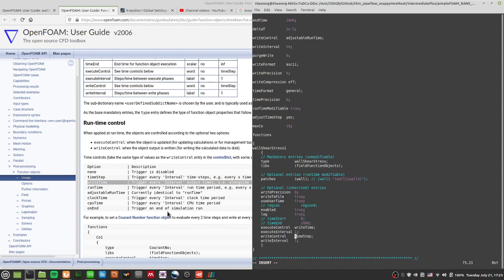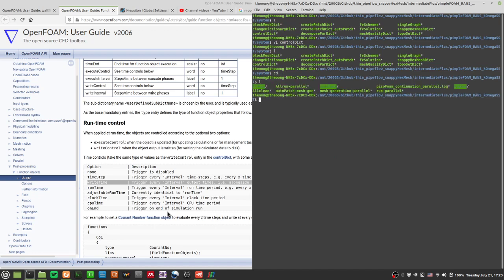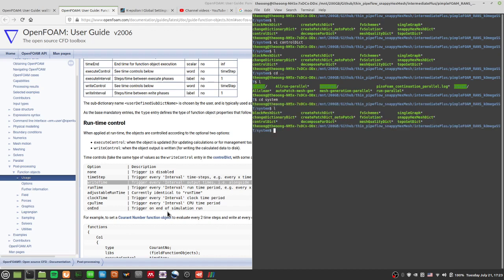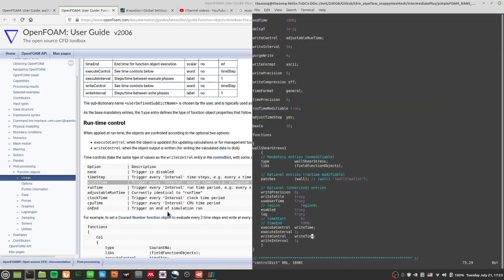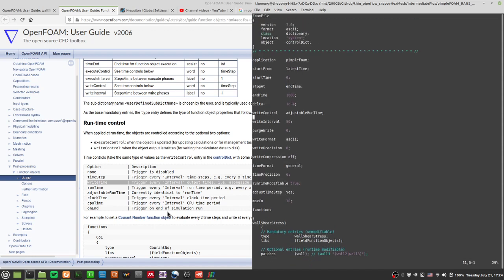Okay, write time, and I'll save, and we should be able to do a quick run with pimpleFoam. We can run for 50 seconds, or maybe just run it for a short while. I don't want to use a delta t of 1 times 10 to the minus 5. Maybe use 1 times 10 to the minus 4, to let it start up a bit earlier.